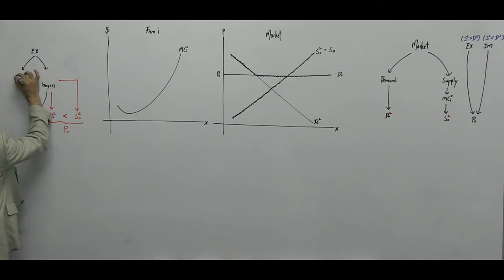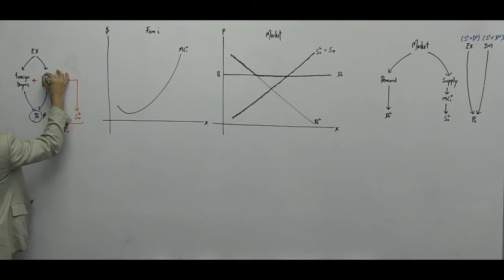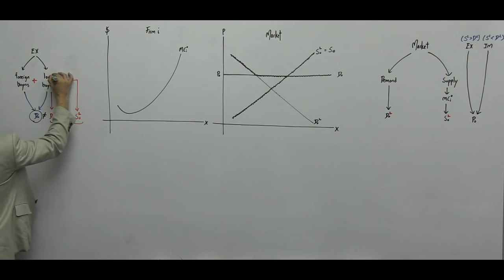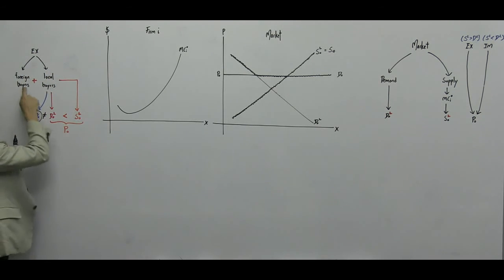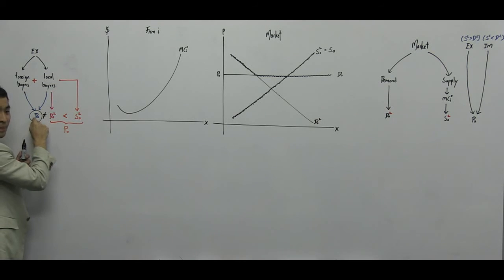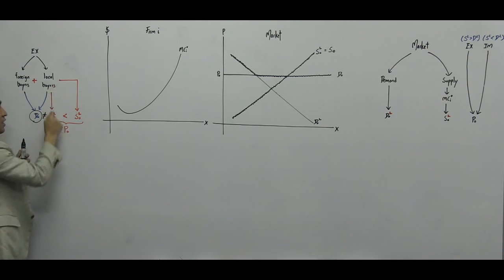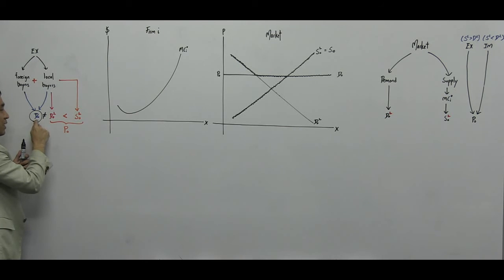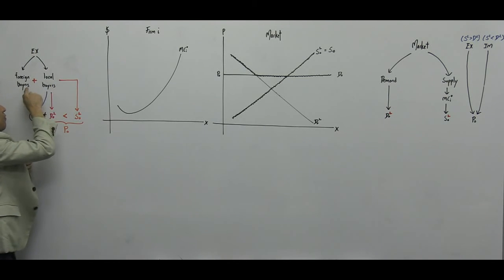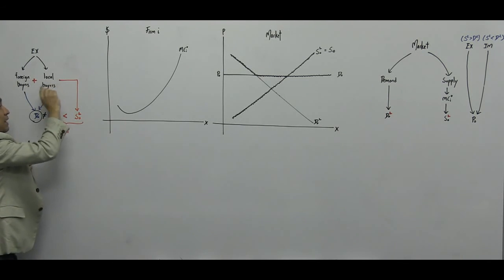This one is what? Foreign. Very good. And this is local. So my market demand includes both foreign and local, while my local demand is only local. So my market demand is not the same as my local demand. So I need to take the extra step to derive the market demand curve. Meanwhile, foreign plus local, I am producing for both foreign and local.